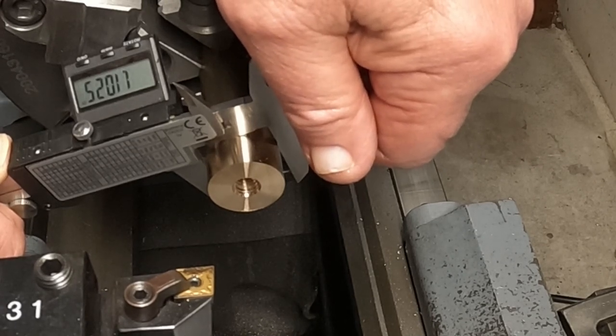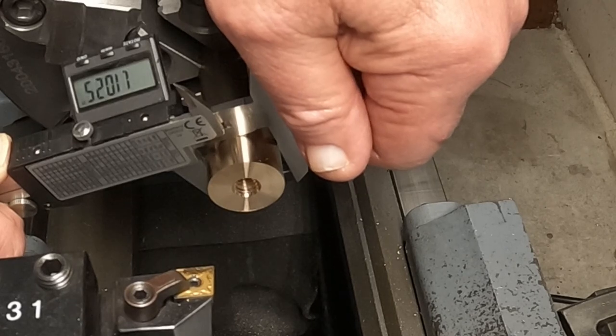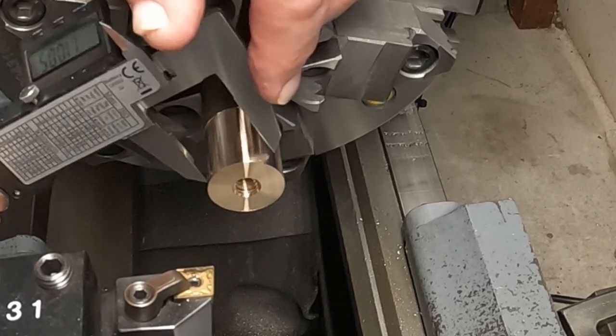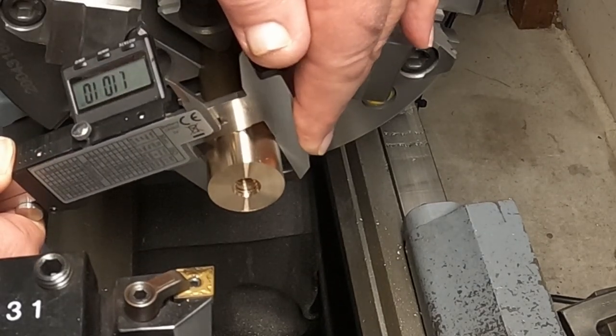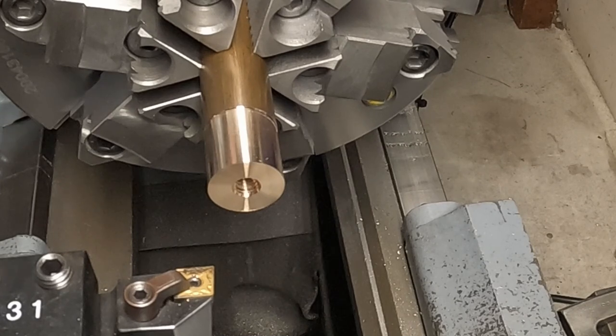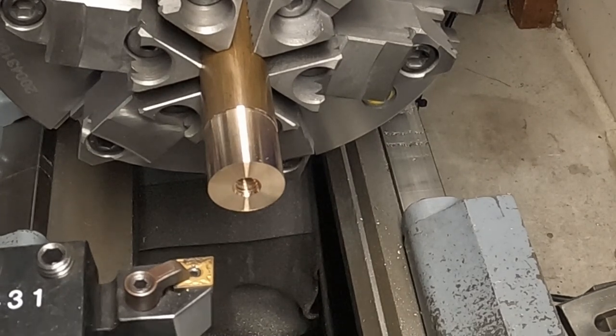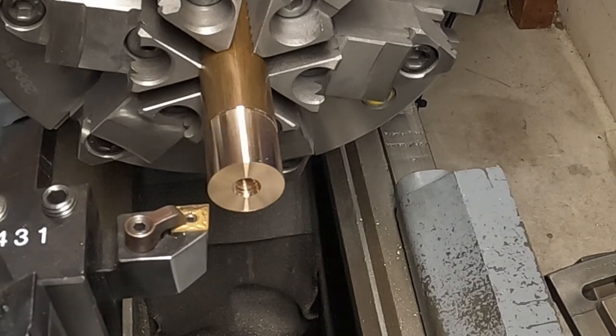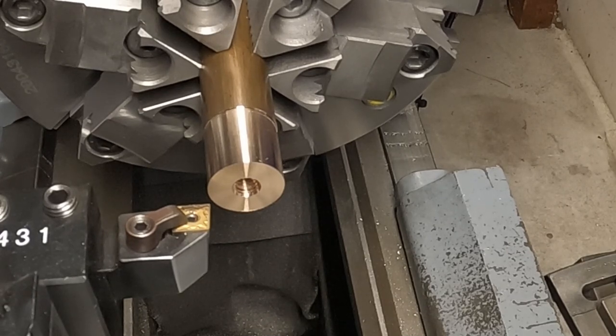So we'll do some cuts here and set it at 102 on my digital on the X. 1.102. Check that again. Yeah, it's close enough. All right, we'll start turning that down, try to get down to one inch. Oops. Let's see what that does.